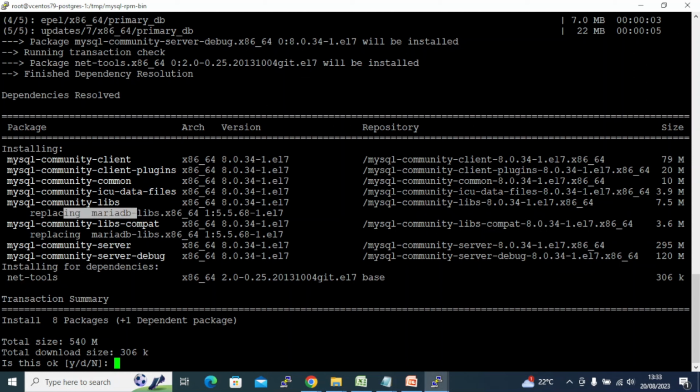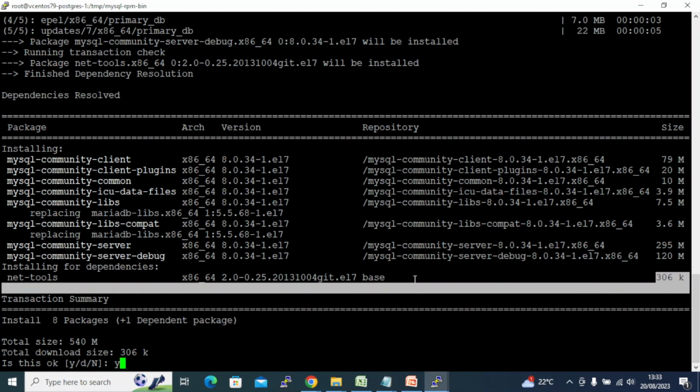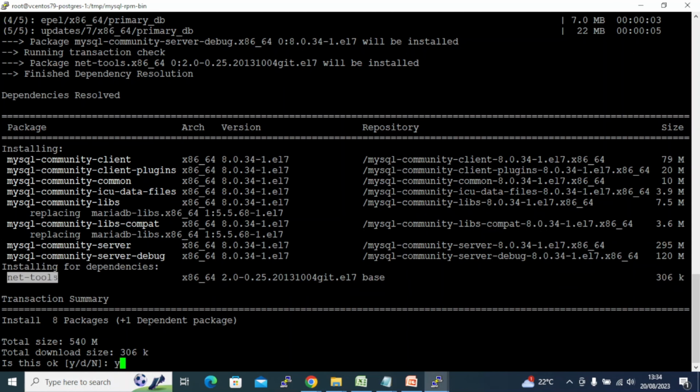So I guess I have MariaDB, or alright, fine. It's asking me to install them, but it's all coming from my local repository. Seven in total. Okay, there is one dependency which is installed from my RHEL repository, which is net-tools.